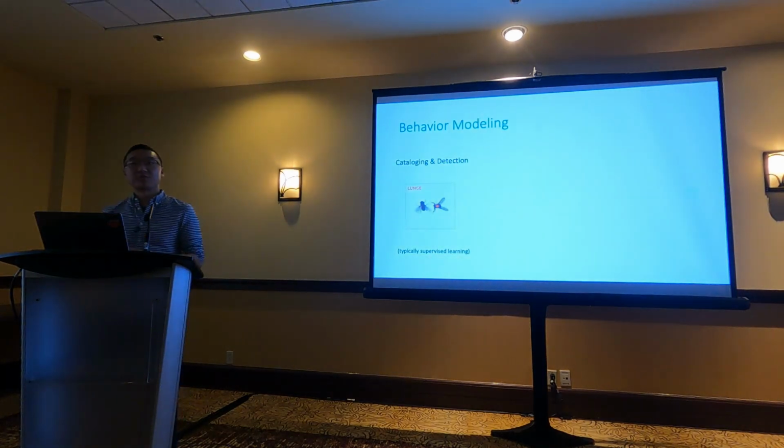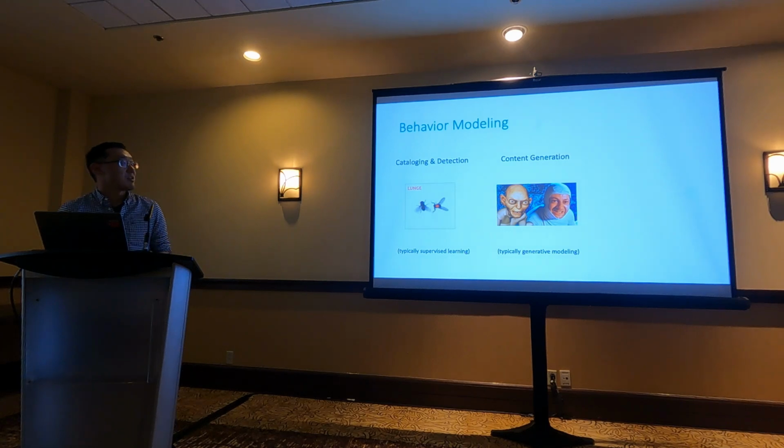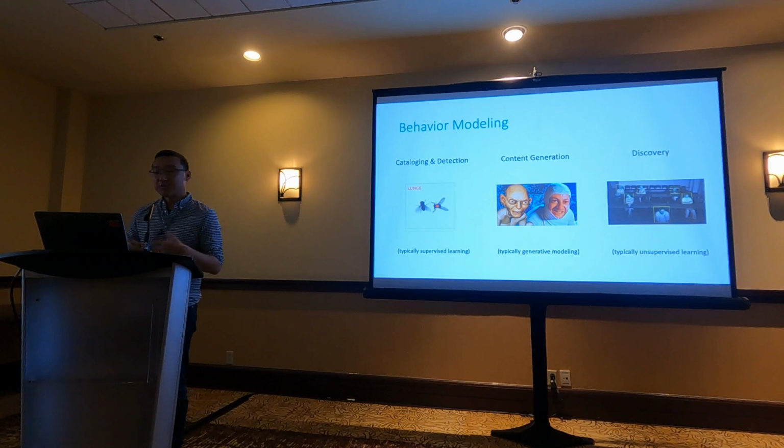And what are some things you can do in behavior modeling given this broad context? Well, you can do things like cataloging and detection. This is typically handled as a supervised learning problem. You can do things like content generation, typically handled as a generative modeling problem. And then, of course, there is discovery, things that are near and dear to many people here, typically handled as an unsupervised learning problem.